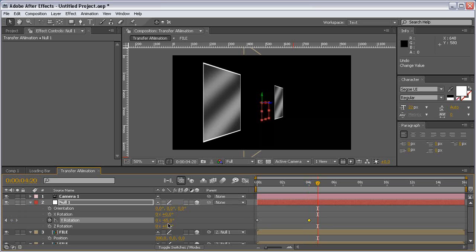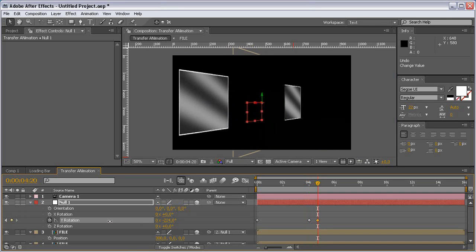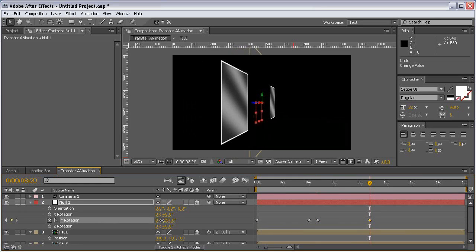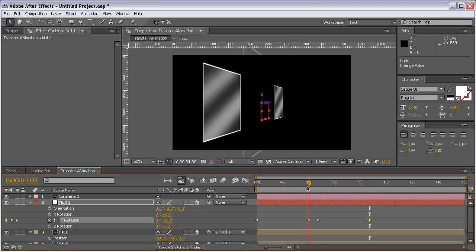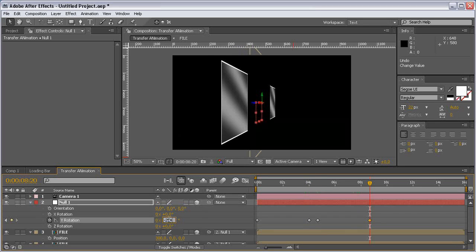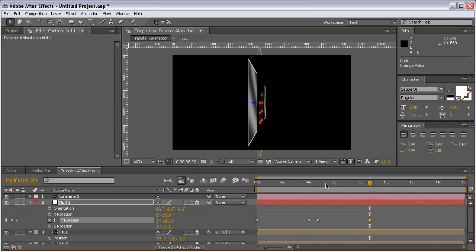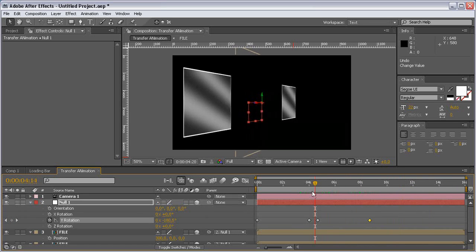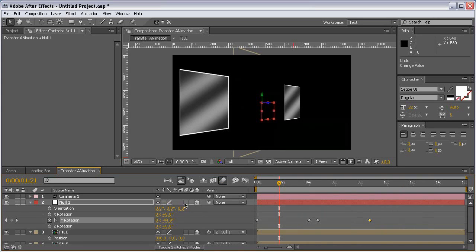Move 20 frames forward and again 4 seconds forward, and repeat this animation over and over. Again, and try to make it as close as possible. And I'm not going to waste a lot of time here because this is an easy process.